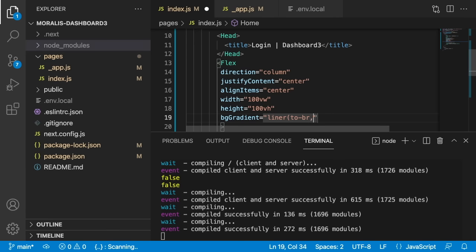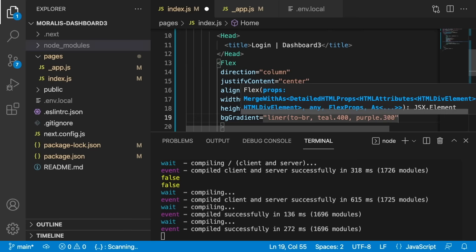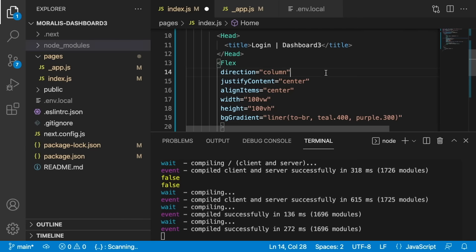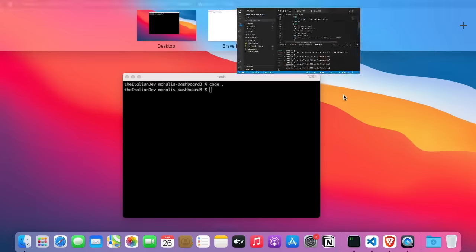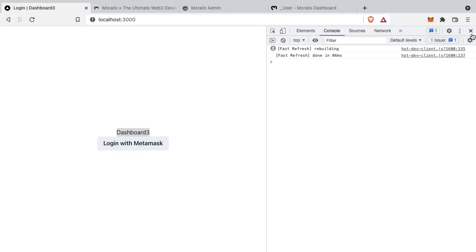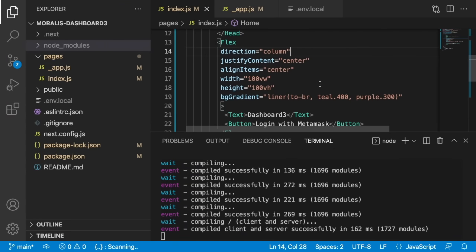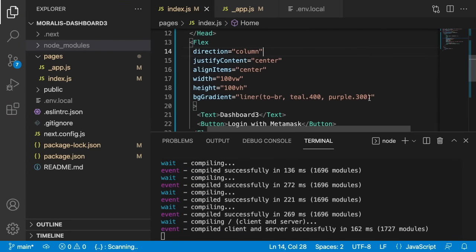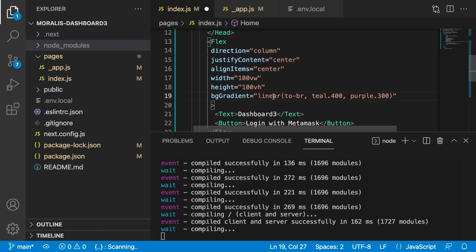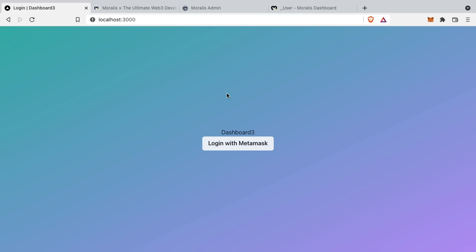And we will make this gradient go from, let's do, teal 400 to purple 300. Let's see if it's something not so ugly. Okay, I don't know why I don't have the gradient applied, maybe I made some mistake. Ah, here is the mistake. Okay, it could work.